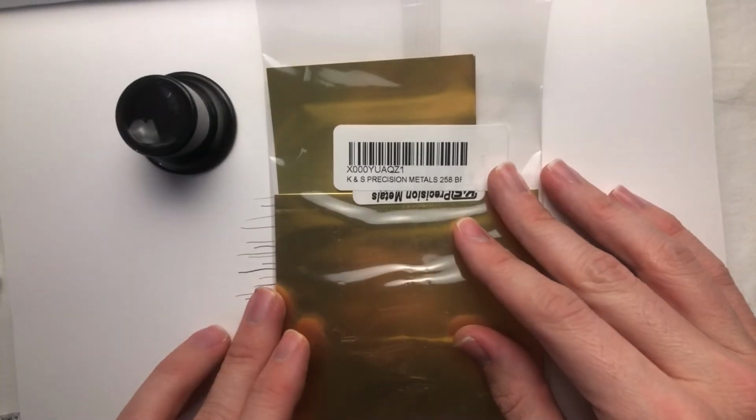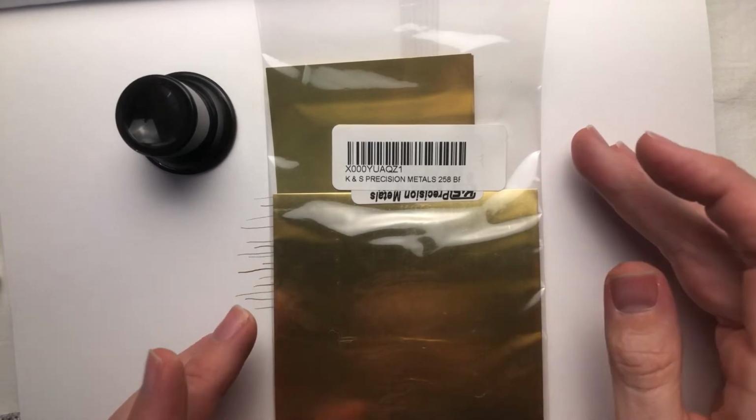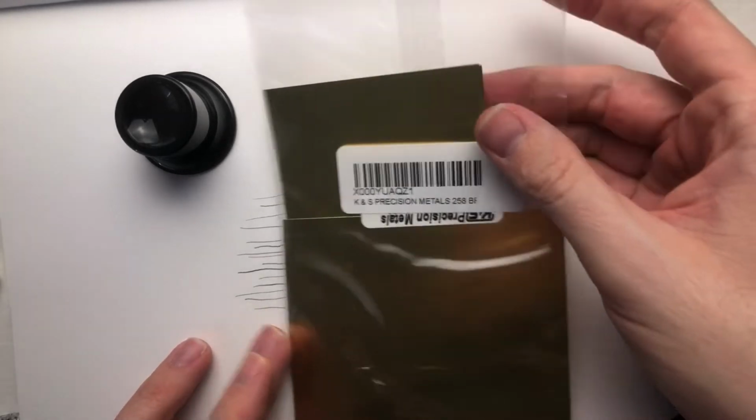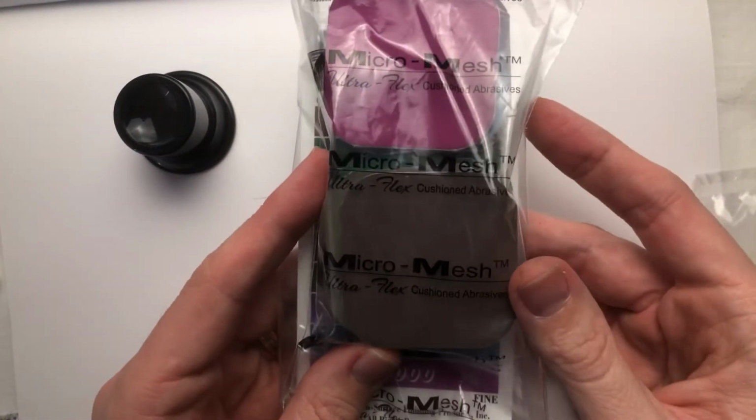I got these brass sheets off of Amazon. They're varying thicknesses, and a lot of people have said they use them to floss the nib to give it that little bit of space that the nib needs in order to function properly and flow properly, which I think might be the problem. And I've got a little bit of micro mesh that I may use to smooth out the nib if I feel that it needs it.